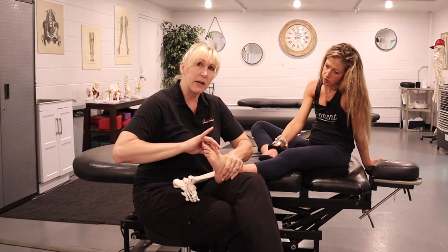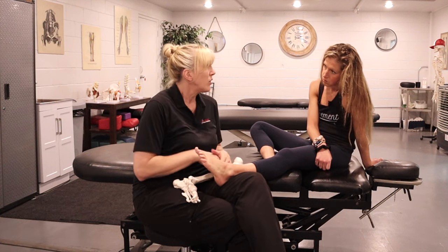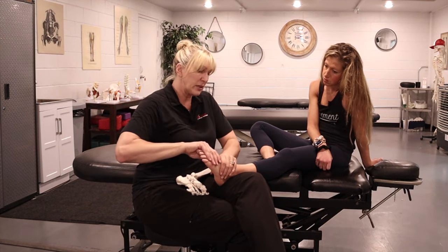How long should someone spend doing this at home? Don't go into a long period. Once the body is back in its natural resting place — muscles calm, tissues calm — the joints will start to move on their own. If you wiggle lightly, don't force it. Take a couple of deep breaths, allow the body to relax, don't hold your breath. Within about 30 seconds to a minute you should be able to feel movement.